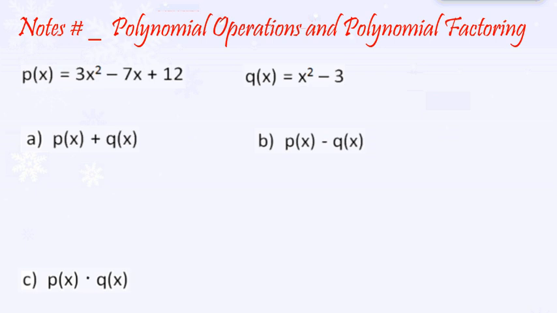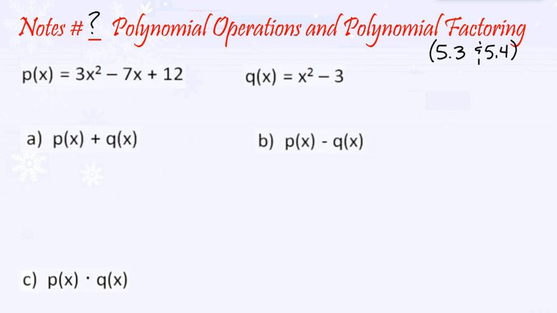in your learning. So we're going to cover basically sections 5.3 and 5.4 from your book, and that covers some of the basic polynomial operations as well as some types of factoring that we can use for polynomials. So our whole chapter 5 is about polynomials. Okay, so you can figure out what notes number we're on and fill that in and fill in the date, and you'll be ready to go.